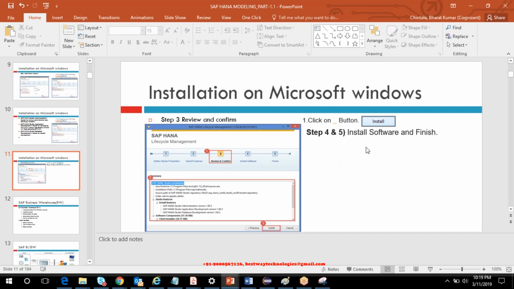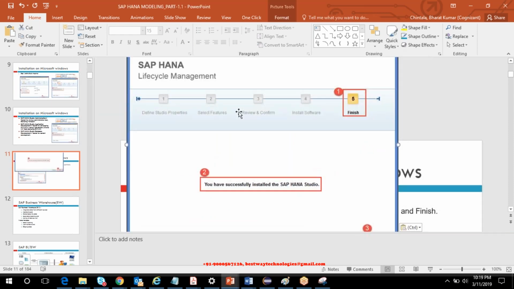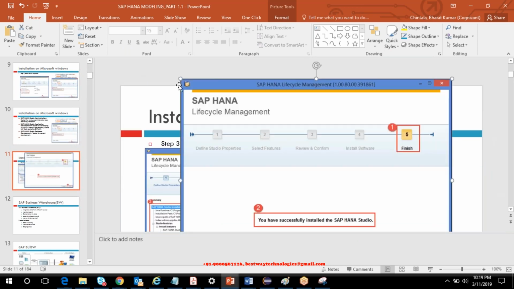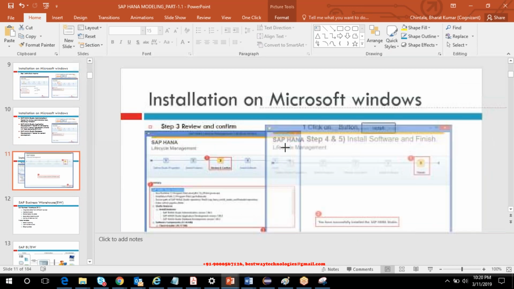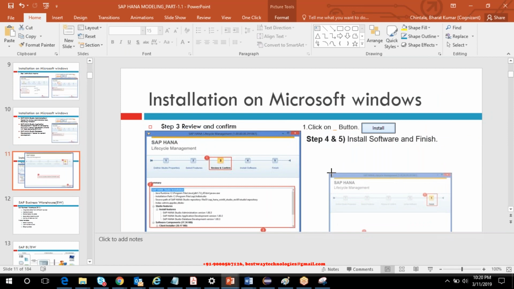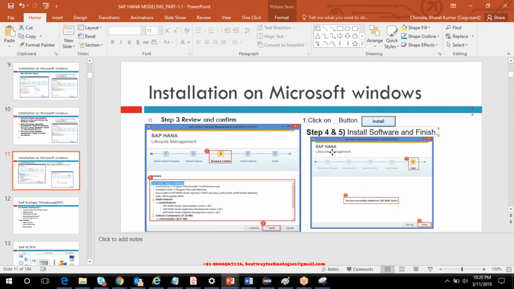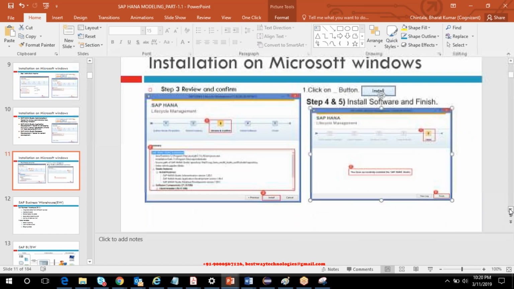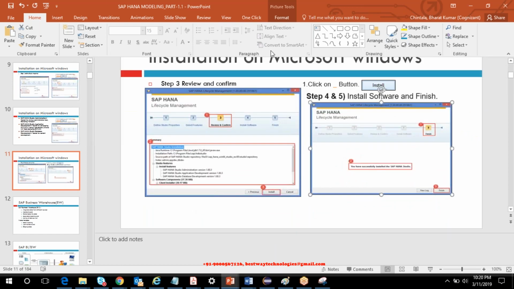So when you click on finish, everything is done. I think this is clear for you.